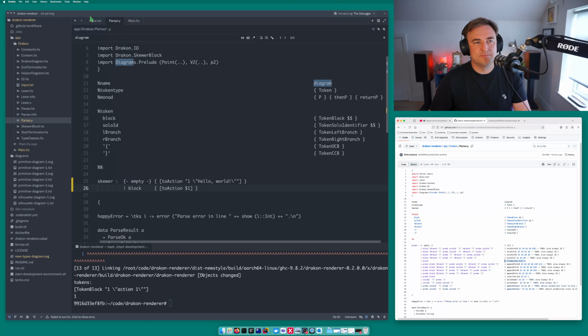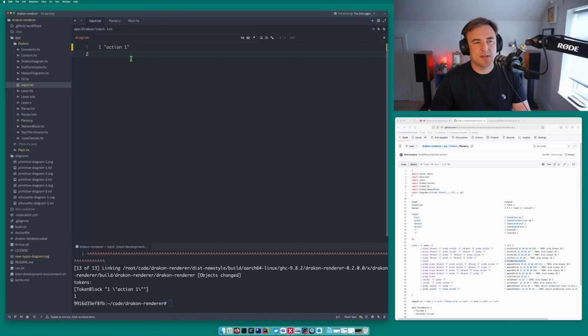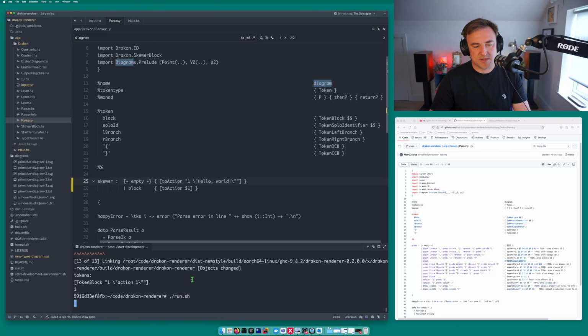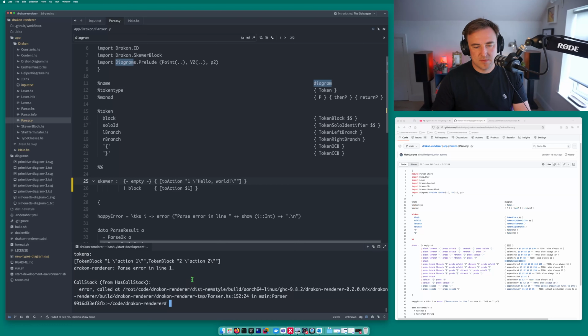So now let's cater for scenarios where we have more than one item on that skewer or more than one block. This will not parse now. Parser in line 1.